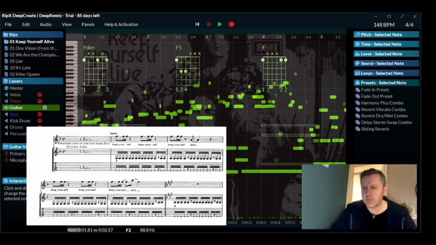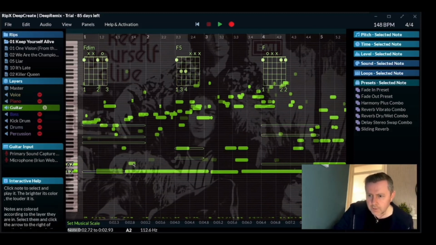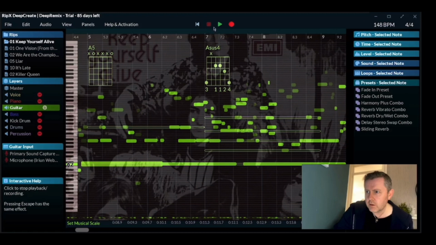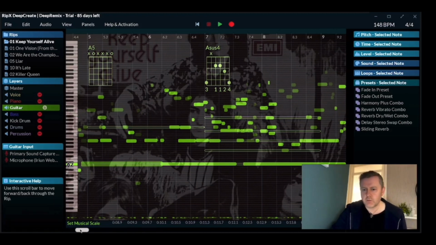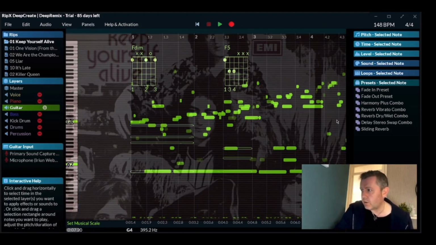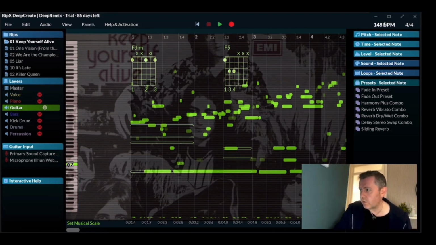And I've watched a video of Brian explain how he plays this one, but what's interesting is when you look at this, you can see there's an A note that keeps coming up. So we know that the way it's being played is with the open A being hit, the F being the dominant note, which is really interesting. Now you can see that it knows it's at 148 beats per minute. You've got your chord boxes there, which are handy.